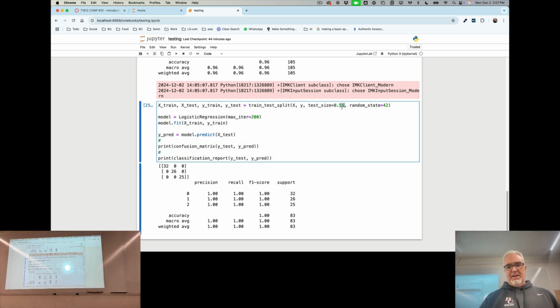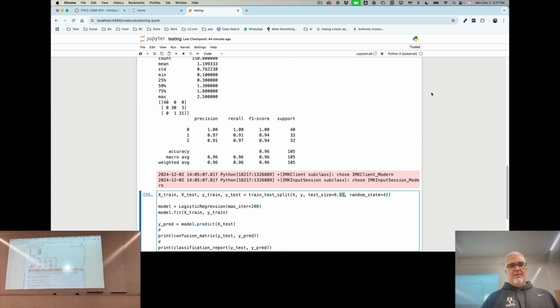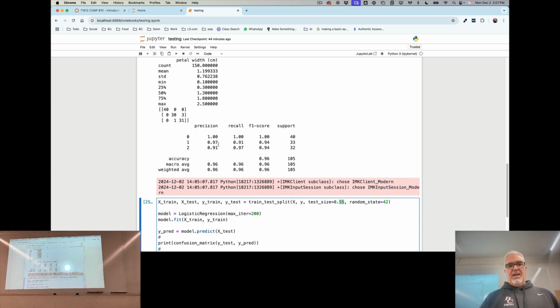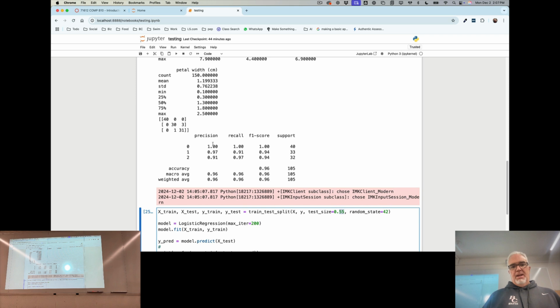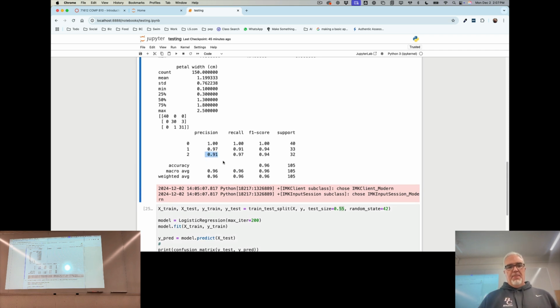Okay, so if I scroll up here to the 7, you can see the precision of each flower type, 0, 1, and 2. These are setosa, versicolor, and the other one, I can't remember the name of it. So it scored 100% on that one, and it correctly identified 97% of the next one and 91% of the last kind.